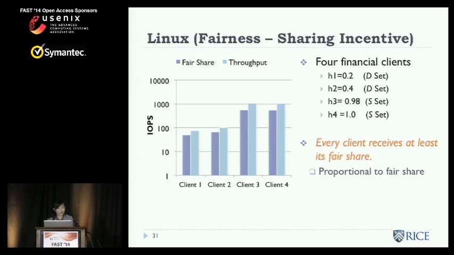This figure shows the fair share and throughput for each client. The first bar of each client shows the fair share amount in IOPS, and the second bar shows the IOPS each client actually gets. So we can see every client receives at least its fair share, and the allocations are also in proportion to their fair shares.